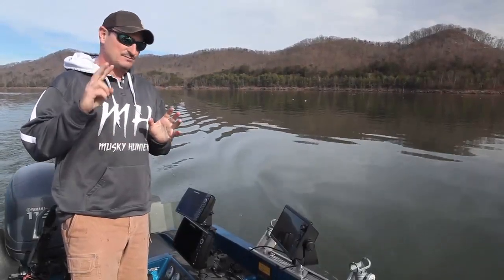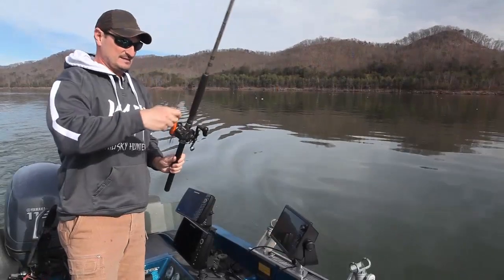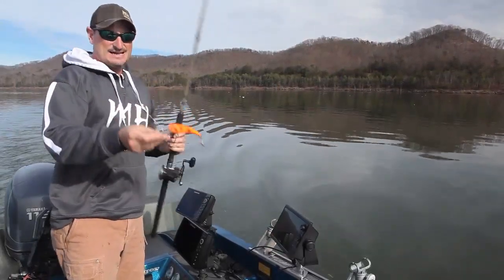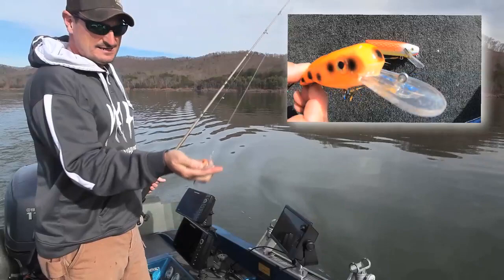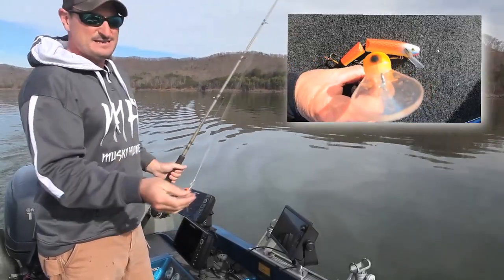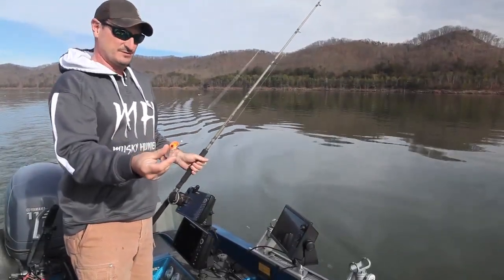So I want to go over the two different types of crankbaits that most people deal with. One is a bait like this. This is a 22 short. It's a deep diving, solid plastic bait. This bait has what I call a fixed lip on it. It has an eyelet that's actually molded right into the lip. That makes it a little bit different to tune than some of the older or other traditional ice screw wooden crankbaits. And I'll show you how to tune those as well.